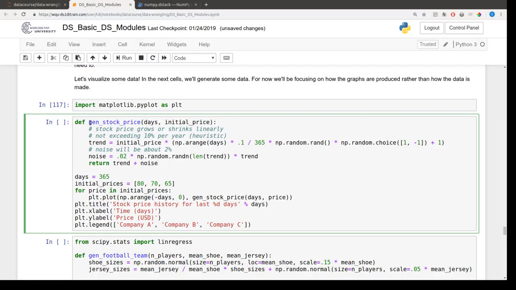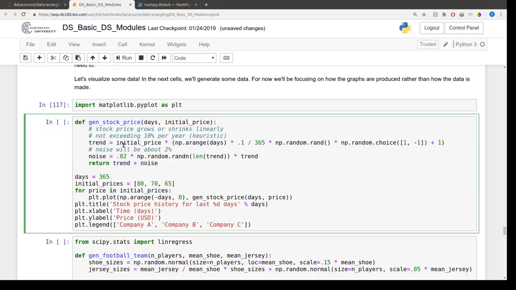This stock price function takes two arguments: a number of days, so how many days we want data for, and an initial price. The stock price has two components: an overall trend, and noise, random fluctuations.